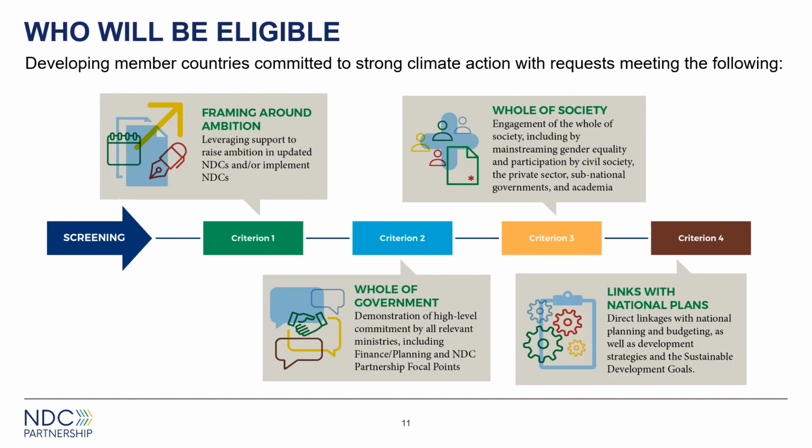Interested countries who meet the eligibility criteria can now apply. The application opened last Monday, and they need to complete an online request for support form. This online form is only available for countries, but for information, we have included a PDF version on our webpage. So all of you, all implementing partners, all development partners, can actually look and understand what we're asking of countries. Countries will present only one application per country, and focal points are responsible for managing this application.